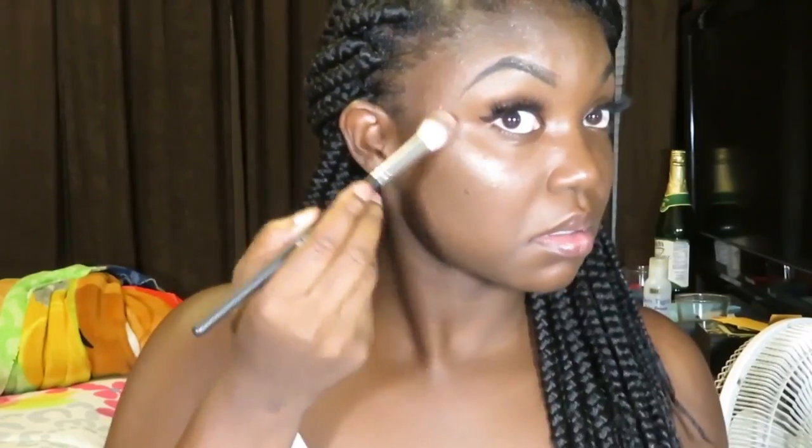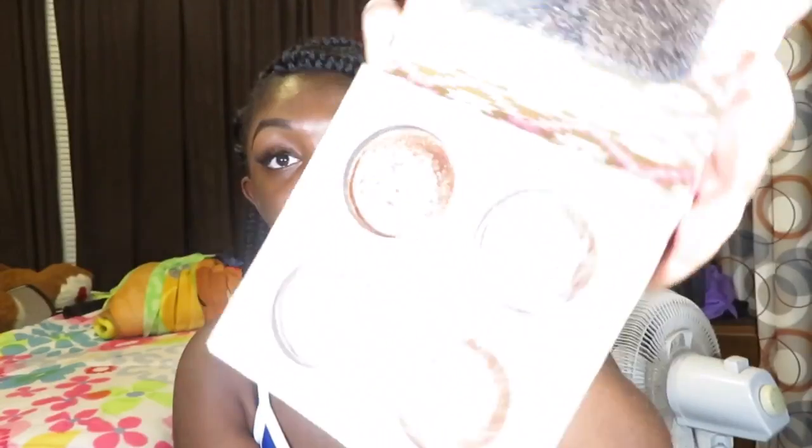The only things left are lips and highlight. Before highlighting, I use my powder to set my overall face because I've been getting oily since summertime hit. Then I apply my highlight from BH Cosmetics — I've used it in almost all my videos. They all look similar to me so I just use whichever one catches my eye that day.